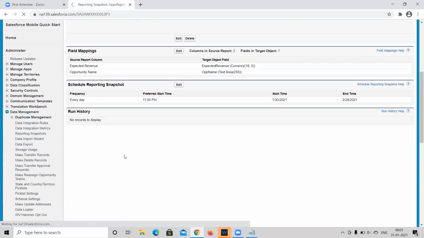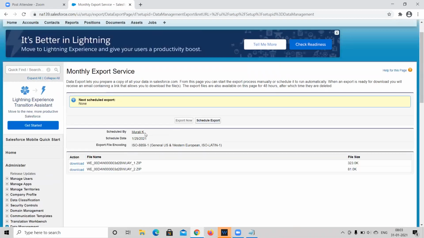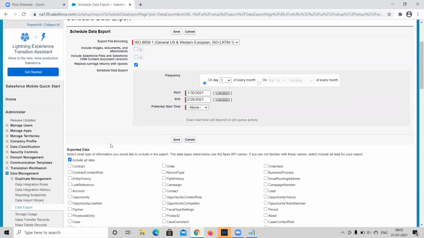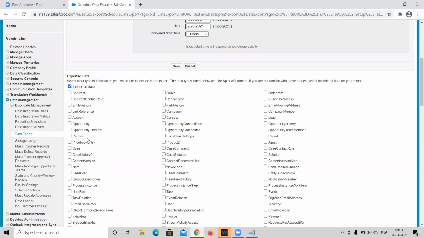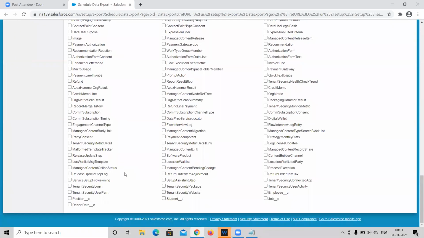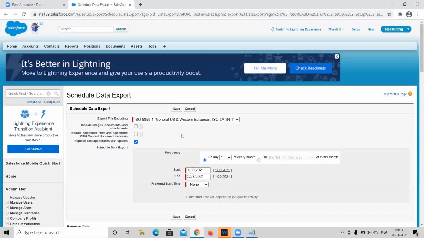Export is nothing but we have to schedule the export. Again, you have to select the data, which data you want to export. This is getting data from Salesforce to outside. You have to schedule the export.